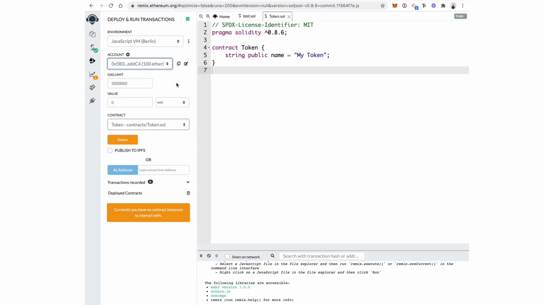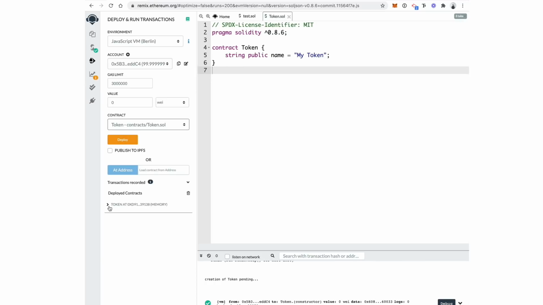But yeah, I'm just going to show you this quickly so that you can see how the token development lifecycle works. So let's just click the token as the contract we want to deploy. Click deploy, and then boom, there you go. You can see it listed in your sidebar here. You can see the address for the token right here. So the address is the location of the token on the blockchain. Now it's in memory. That's what it's saying here. Basically, it just lives in your browser. It's not actually on a blockchain yet. But now you can see the functions that the token has.